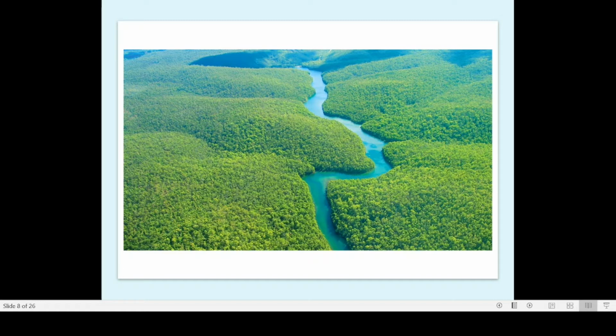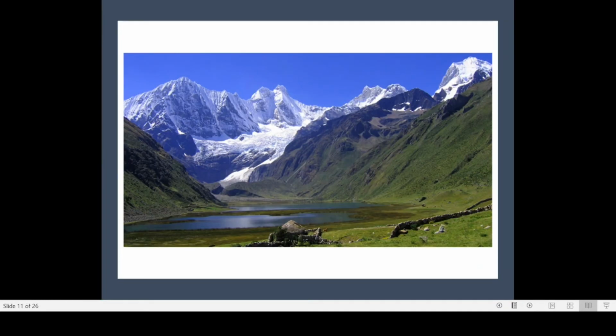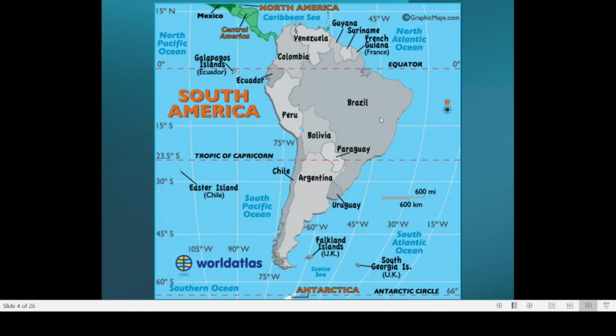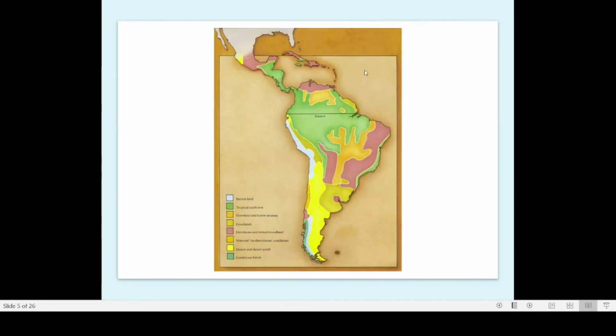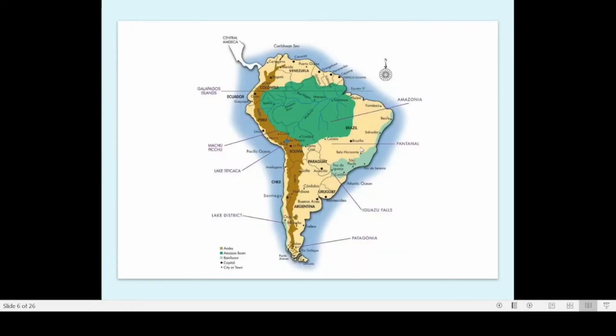Recently, this Amazon rainforest region has become a very important region in the case of South America. Here you can see this is the Amazon forest. This is Brazil. Almost the entire region of Brazil is actually included in the Amazon region. Except for a few portions here, most of Brazil is included in the Amazon rainforest region. Certain areas of Peru and certain areas of Bolivia are also included.